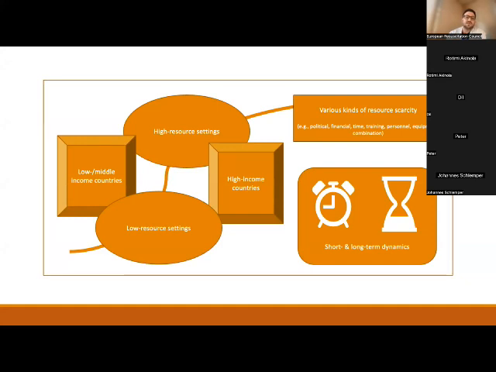But as I've mentioned, for example, you have a very high income country, for example, Austria, where I'm from. And then you have a highly densely populated area like Vienna, the capital. And there you have all the resources you can think of and that you can wish for. But then you have also the Alps, a highly mountainous area. And there you have a low resource setting. You don't have everything available within 10 minutes. And this leads to a variability of resource scarcity also. And this is also something we will discuss today.